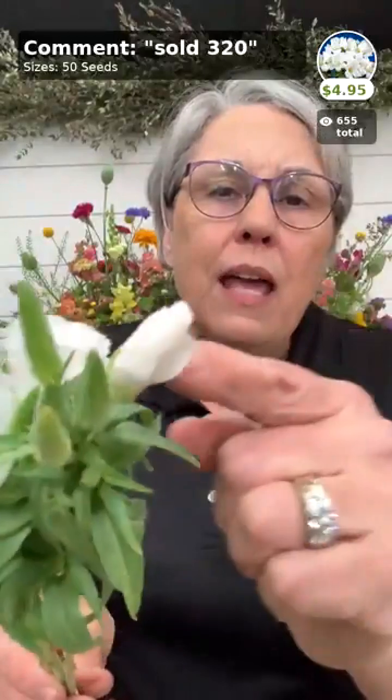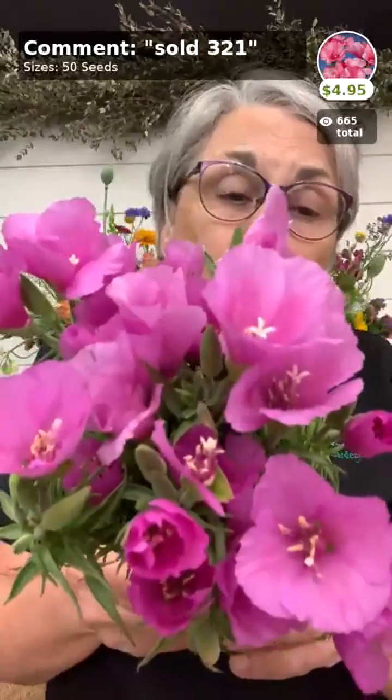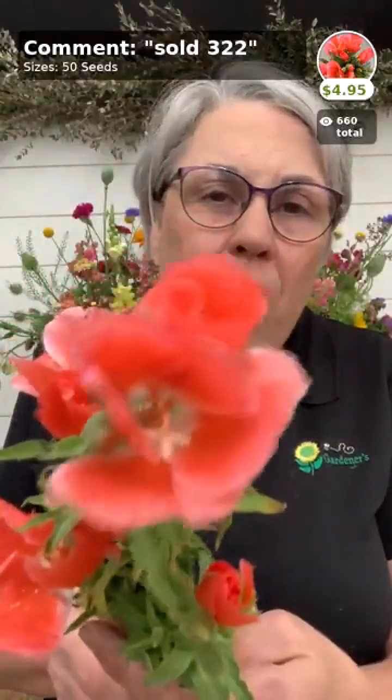And that was transplanted. And then we have Godetia. This is just starting for us, and you can see there's multiple buds and there's a flower. The white, you just never have enough white flowers in spring. And then look at this color. This is what they call lavender. This is the Grace series. All three of them are Grace. But this is the lavender color, which is really useful. And here the salmon is just starting up. Look how pretty. I think actually this is what's in the book picture of this arrangement behind me.